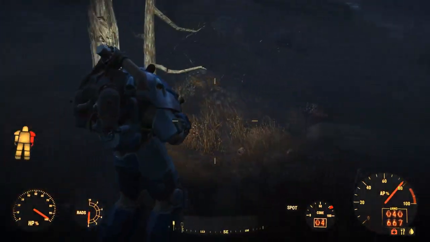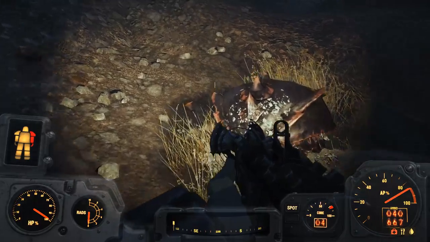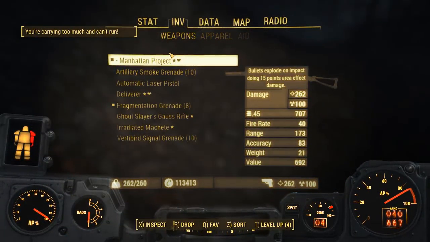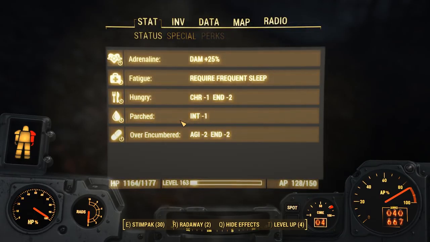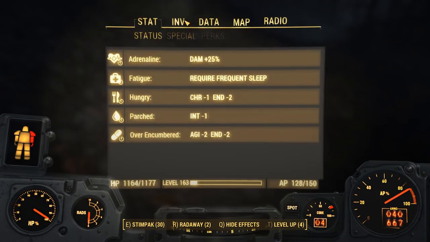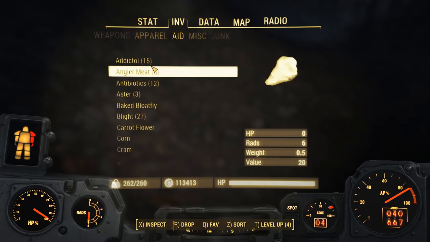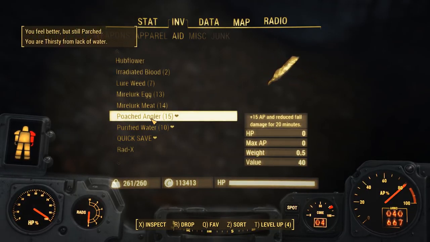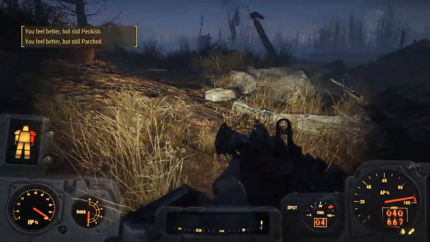So there should be two dead Mire Lurks here for me to loot. Hey, you! What's my medical illness thing that I've been randomly given here? Fatigue requiring more frequent sleep. I think I'll just use an antibiotic now, and let's use a purifying water and eat some food. Get some AP back. I think it's a good idea.